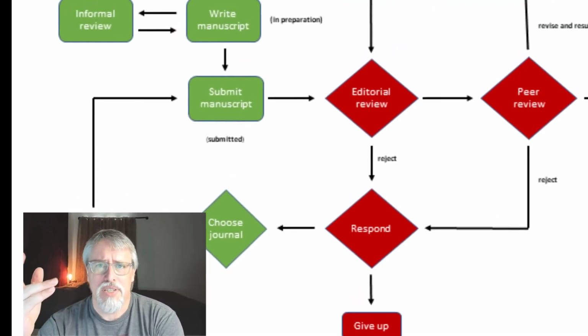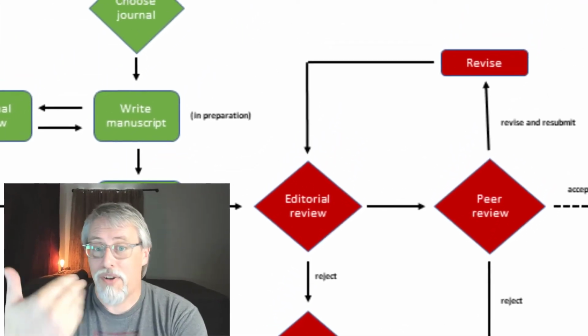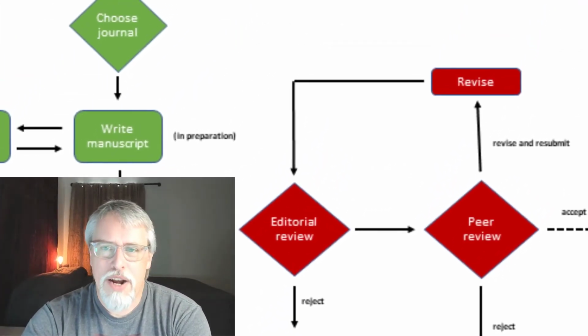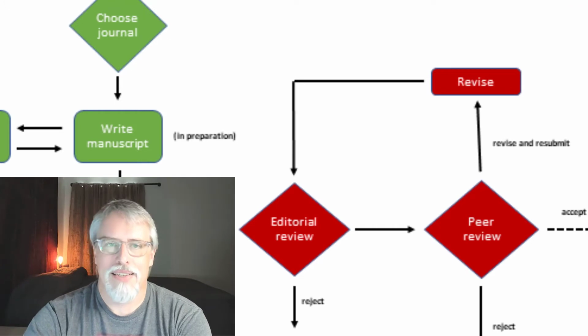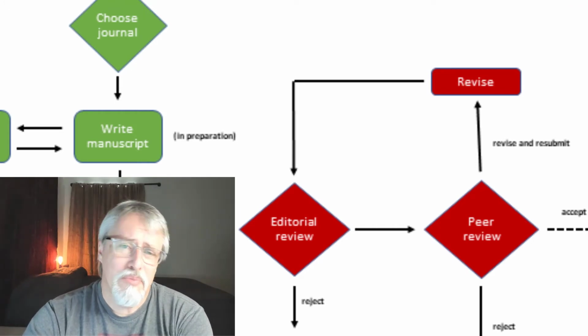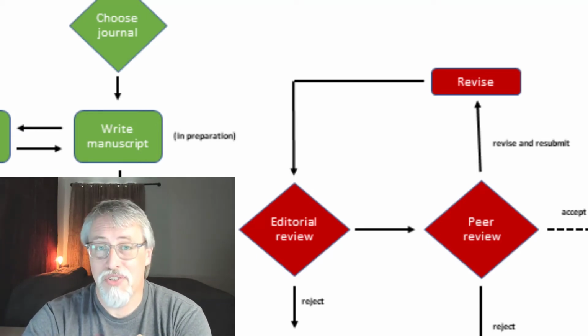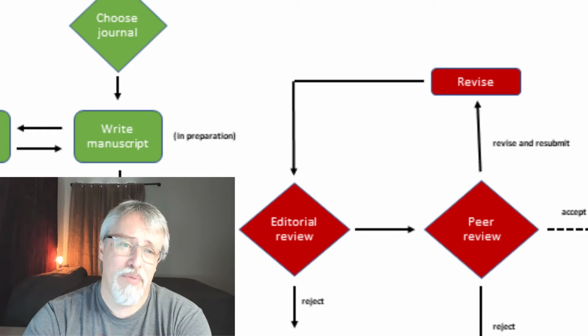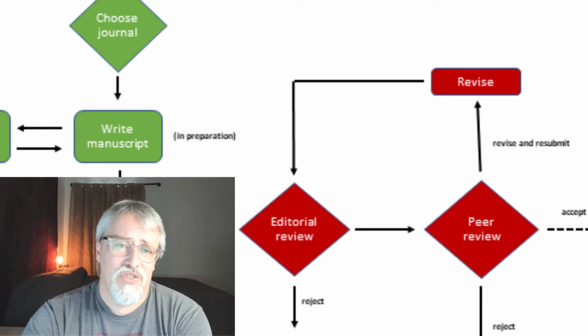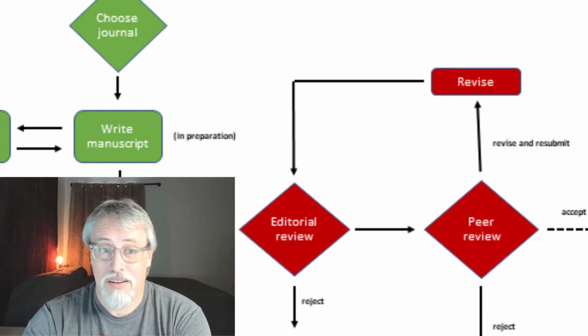The most common decision editors make is revise and resubmit. It's rare for a journal to accept a paper as is. As an author, this is annoying because it means there were significant criticisms raised by one or more of your reviewers that need to be addressed before the editor will accept your paper for publication. This too may evoke some tears, tantrums, and cocktails.